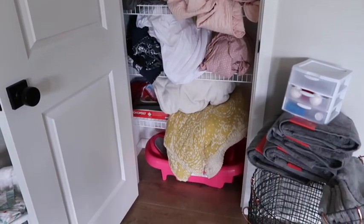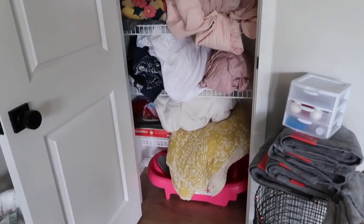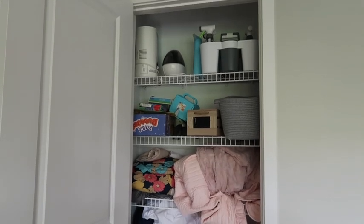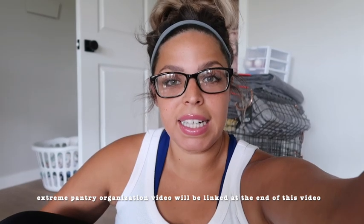I have a ton of everything everywhere, and these are the things that I purchased, but I have so much crap literally shoved into this small linen closet. So I'm trying to utilize all the space I can. The first thing I'm gonna do is take everything out of the linen closet. I learned that from the Means Method. If you followed my pantry organization video, I showed her tutorial on there, all the things that she said that you should do whenever you are organizing a pantry or a closet. So I'm gonna take everything out and make sure that I have a home for everything before I put it back in there.